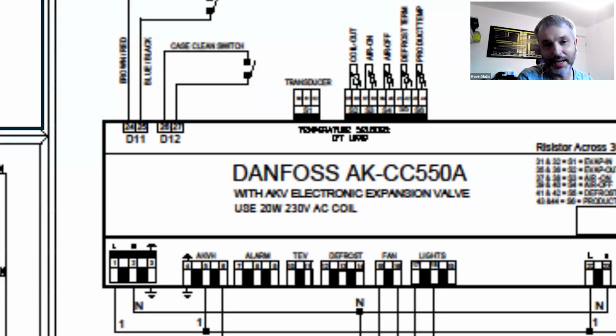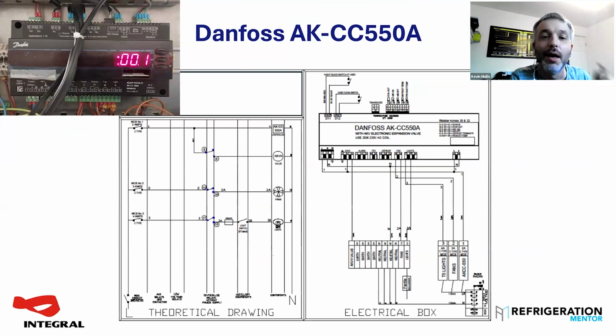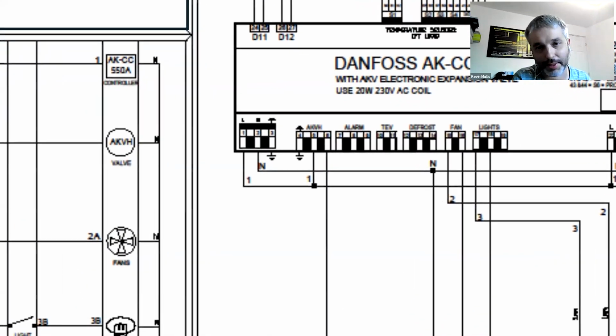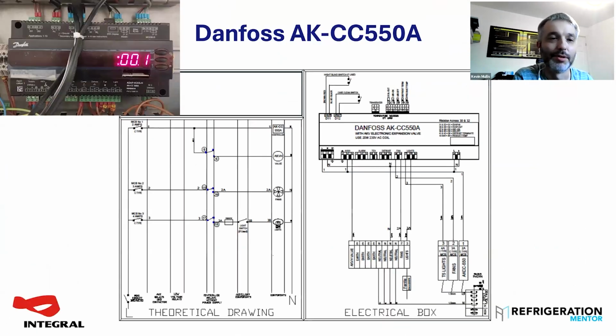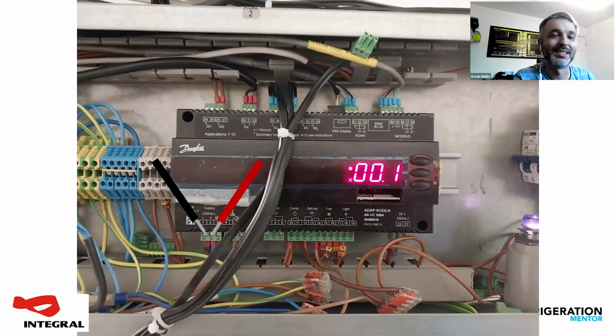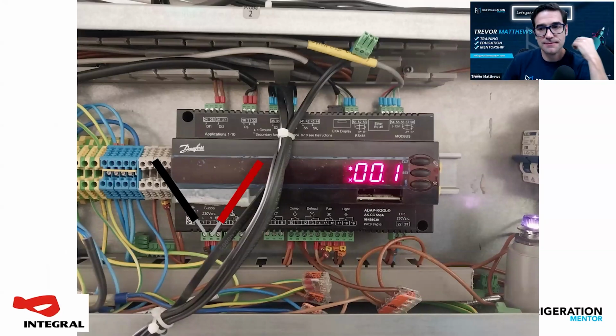As I say, AKV, which is your pulse valve, your expansion valve on these controllers. On this controller, that is tied straight into the line, and all you're doing is switching the line voltage on and off. So if you're in the UK and Europe, that's probably 230 volts, single phase. If you're in the States, that's probably the 110, 115 volt version. But you're switching the line voltage to it. So when it's dunked in water in the bottom of the cabinet, as you'll frequently find them, just be aware there's line voltage on the plug.